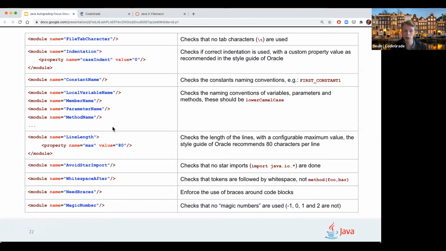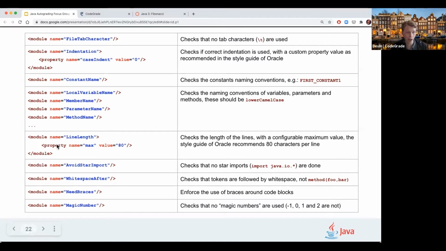And of course, these should be lower camel case in Java. So these different modules check that. And I think these are really important to teach the students these naming conventions, since they are pretty universal across Oracle, Google, Sun, all those style guides.